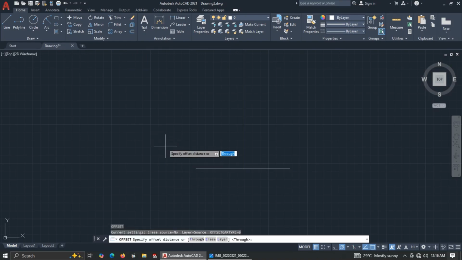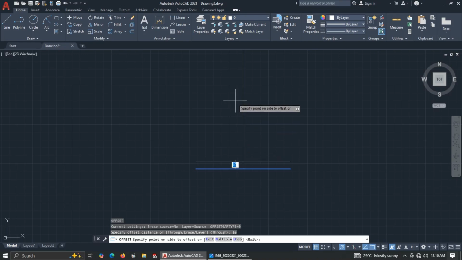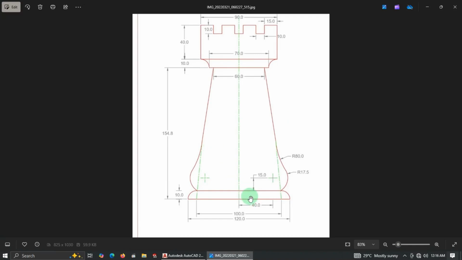You press enter. Now it will ask you for distance, so specify offset distance. Now what is our distance? Our distance is 10, so just enter 10 on your keyboard. You press enter, and you see, if you move the mouse upward, the line will come up. If you bring it down, it goes down. We need it upward, so just click and we are done. So we have this now.